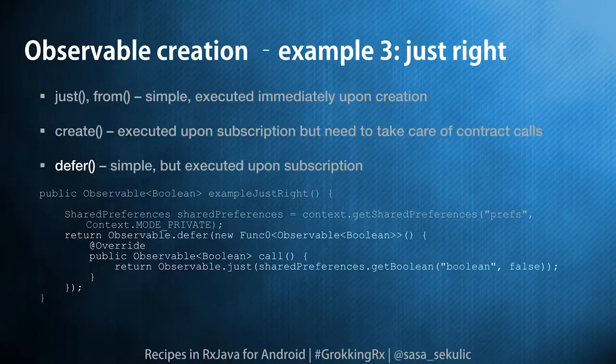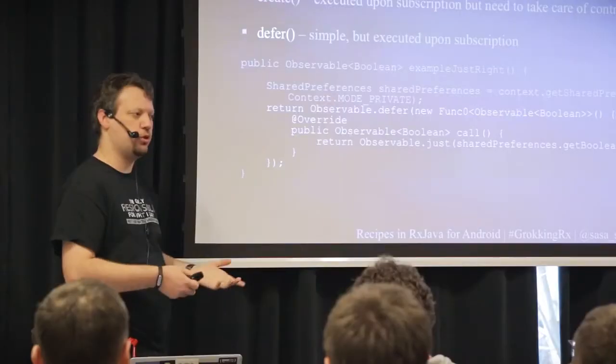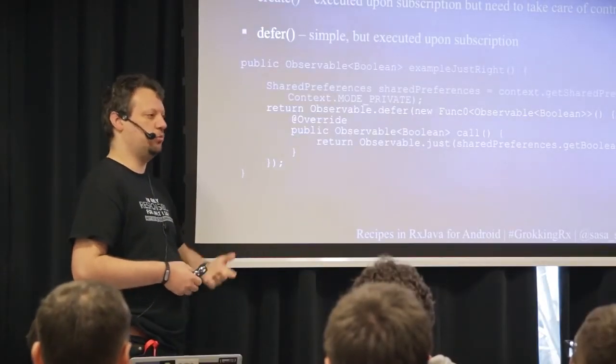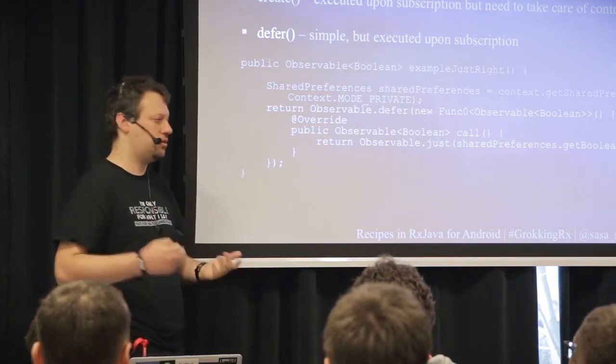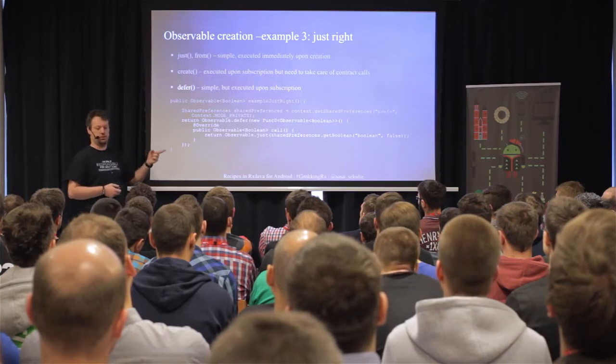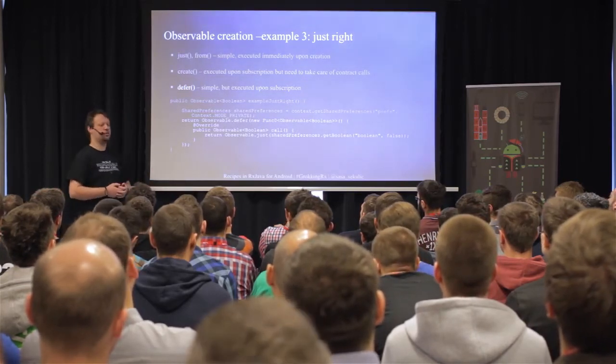So what do we use? We use defer, which is basically the same that we have in just. It just executes on subscribe. So you still have, because just and from actually give you protection from subscriptions, back pressure, and everything else. So if you needed to do something like this, it's much better to use defer than to use create, because you will save yourself lots of problems.